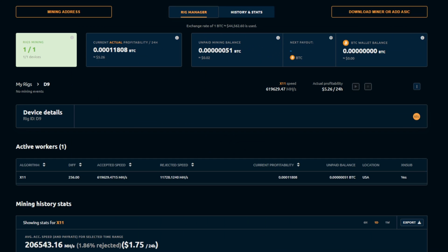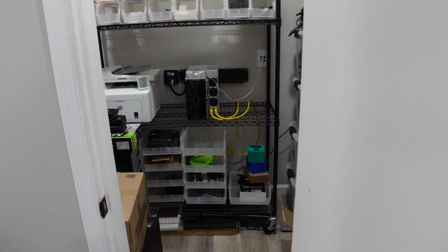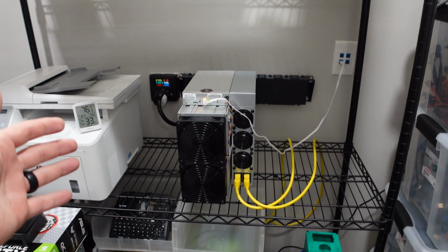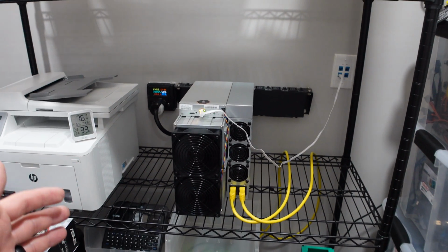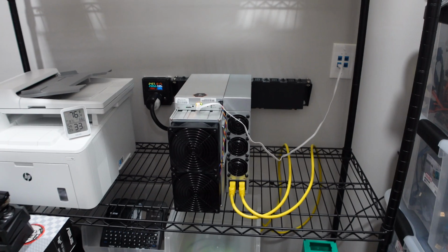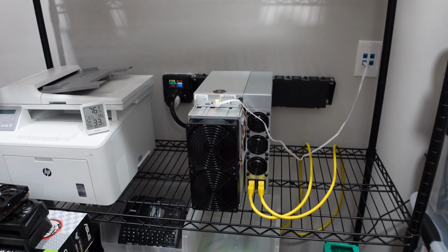We're not going to have great information yet on a 24-hour period. We really need to let this thing run for significantly longer. So there's no way we're going to leave this up and mining in my little room here. There's no airflow in here at all. So let me get this powered down because we need to move it out to the shed so we can let this thing mine for several hours to give us some better metrics for Nicehash.